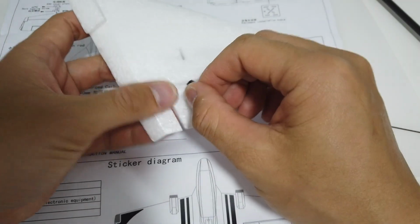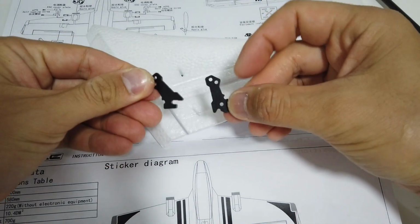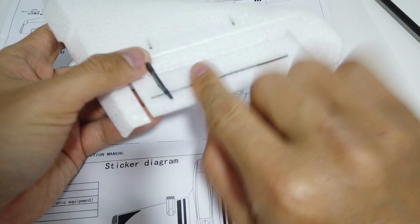Be careful that the control horn is actually installed on the underside of the V-tail. There are two types of control horn. This is the one for the tail. Slot this in and then glue it.